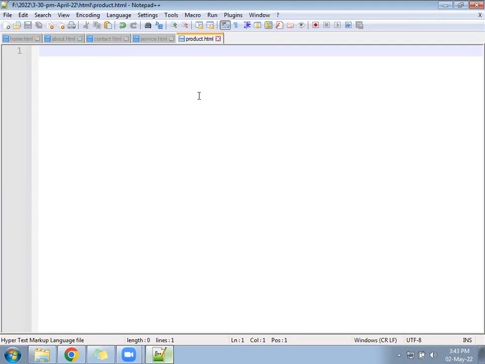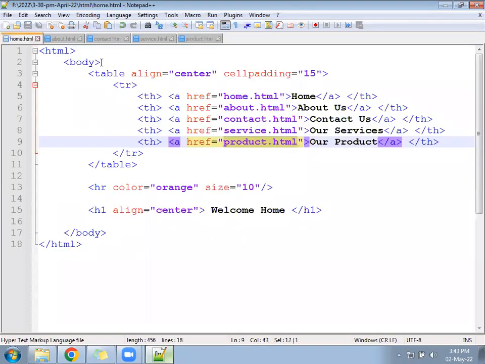Home, about, contact, and the remaining pages should all be ready in the same folder.